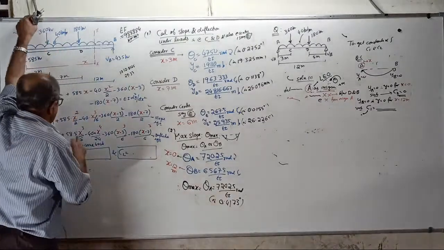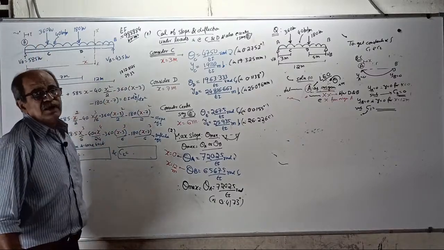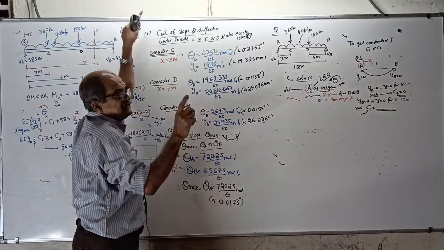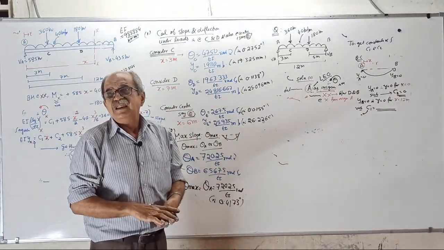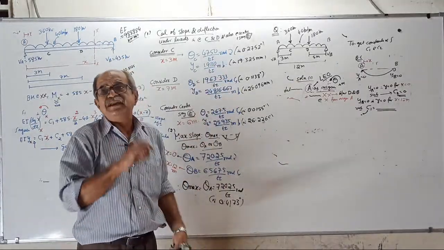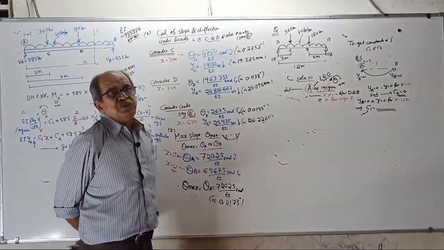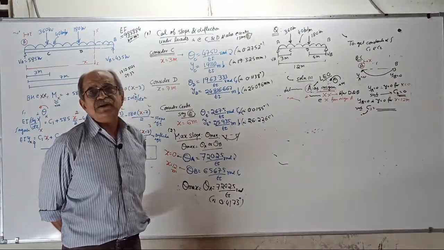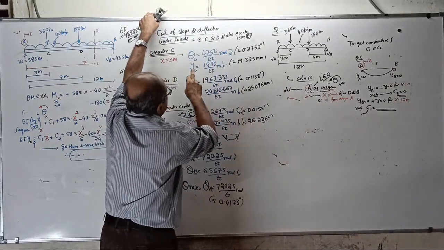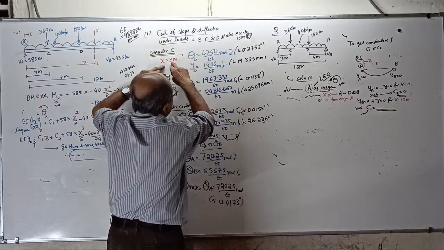Substitute. When you put x equal 3 meter, this term will be 0 and the next term is not applicable. You substitute, and I will tell how much theta will come. First you get theta with the sign, anti-clockwise positive. You will get a minus value. When you substitute, theta C will come minus 4750 anti-clockwise. But therefore, theta C equal to 4750 by EI radian. Deflection will come 11110. Substitute x equal to 3 in the slope equation and deflection equation.